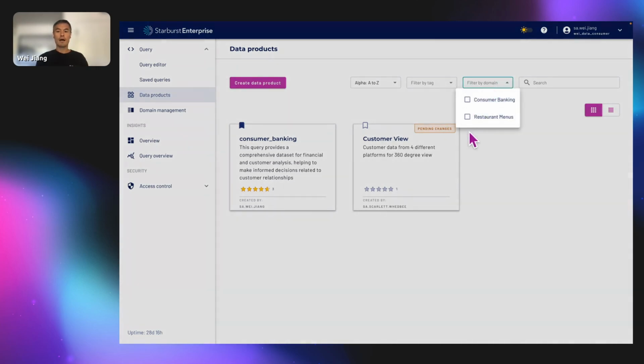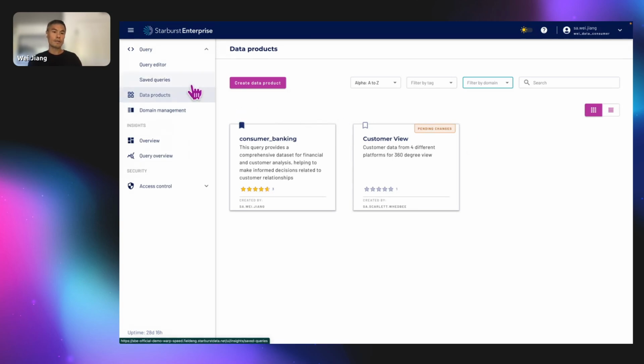And there are only 2 data product domains, business domains, that he's able to have access to. This is a much better way to manage security, because you don't really want everybody out there to see what all the other parts of the business are actually doing.